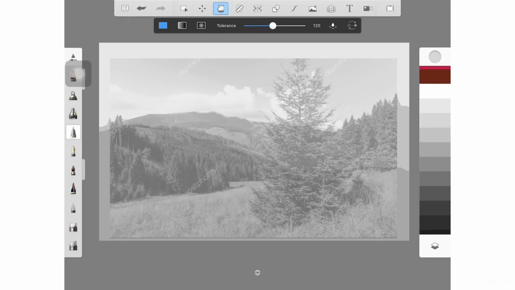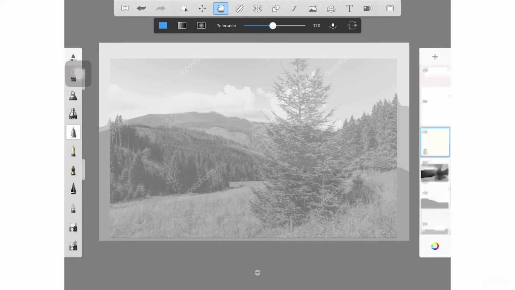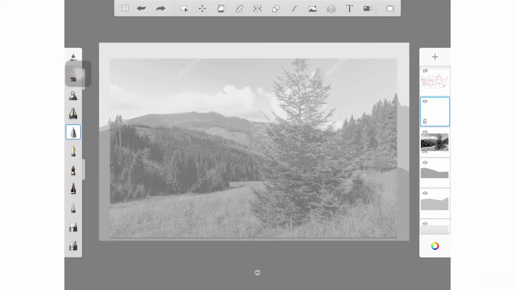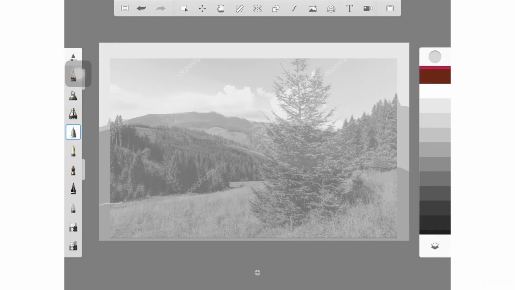Sometimes when you cannot see it, you may be on the wrong layer. Oh, because I'm not on my pen tool. Pen tool. Okay, that looks very light to me, so I'm going to make it a little bit darker. It's lighter. So this line, I do want to pay attention to.